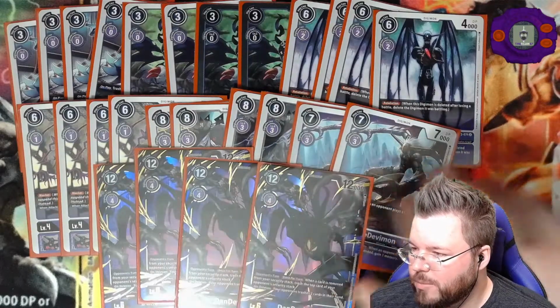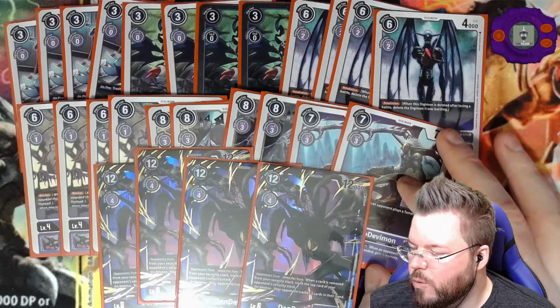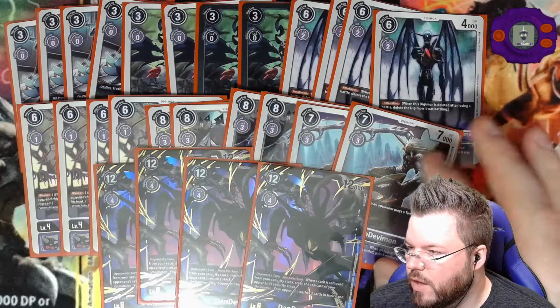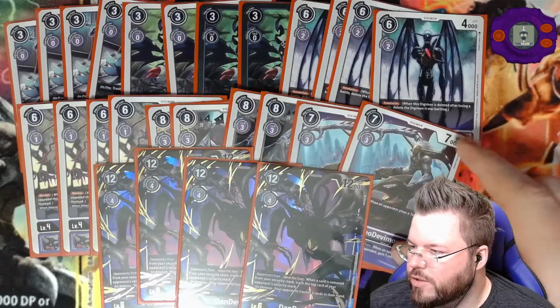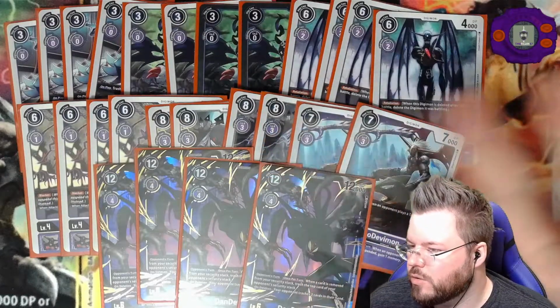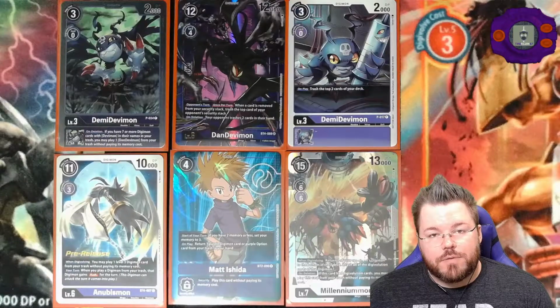But I decided to play him as a name over what probably would have been like a Myotismon or something as like a cheap Digivolve. But generally, you're probably just going to be discarding this guy to put him into your trash because your other ultimates are going to be better than him. But that is it for the deck profile.